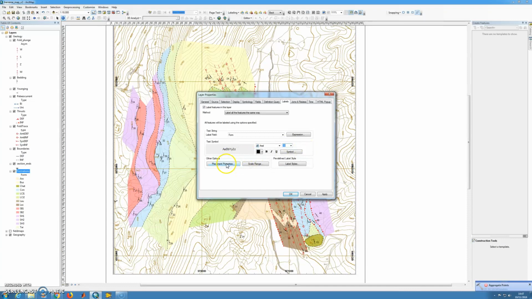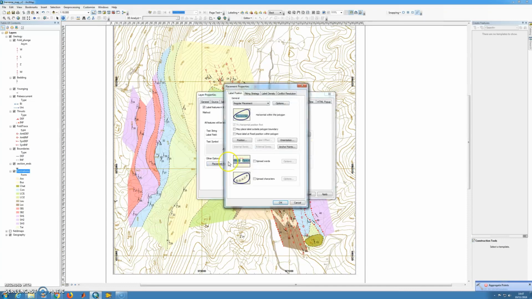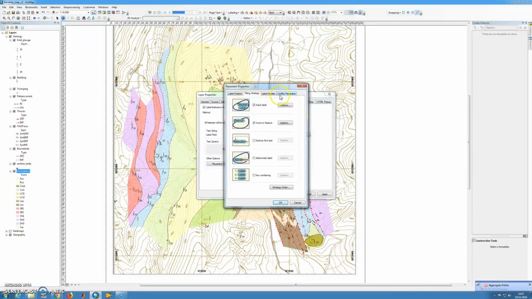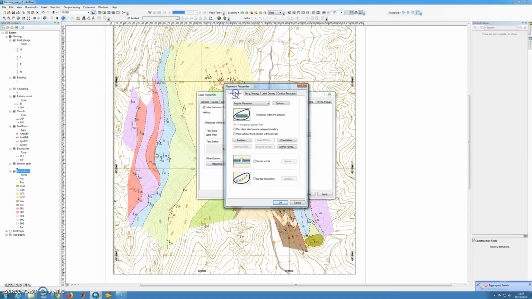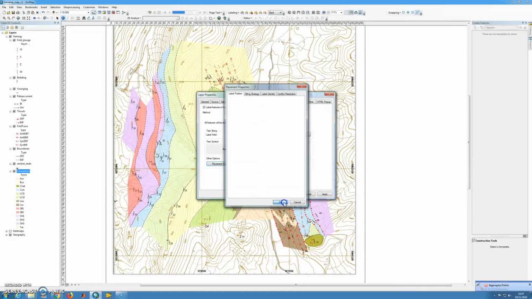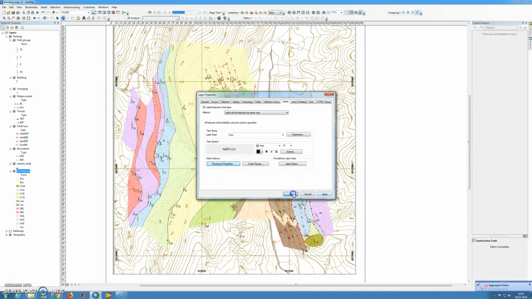That's it. Then I can look at the placement properties, and I want to select regular placement. I think all the default options should be okay. We might have to adjust it later. But anyway, let's click OK.